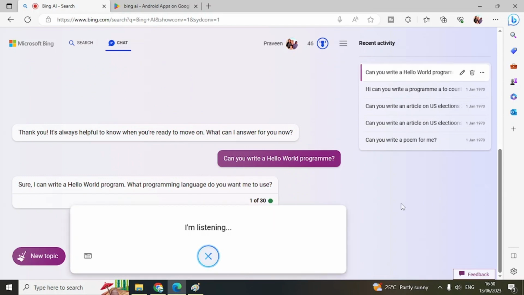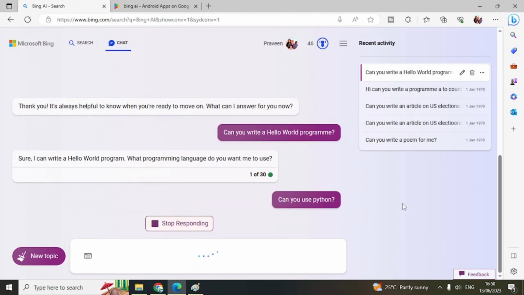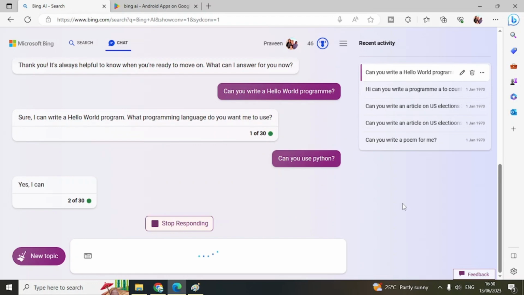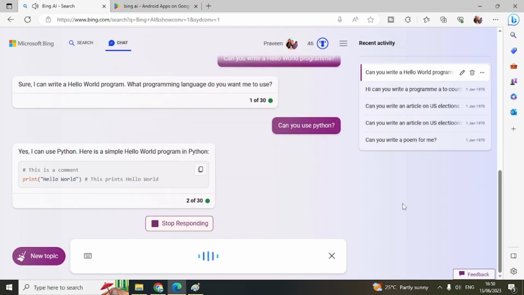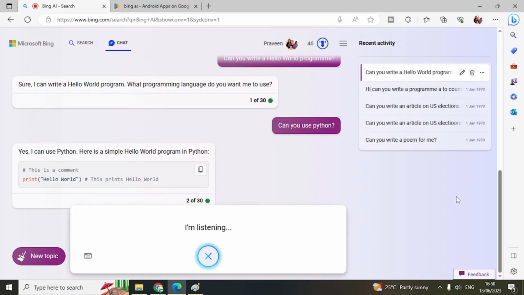Can you use Python? Okay, so it is just printing hello world. Let me give it some more tasks. Can you write a program in Java, a hello world program in Java?